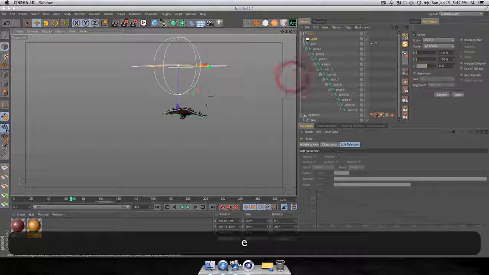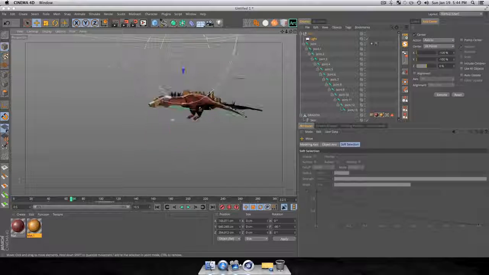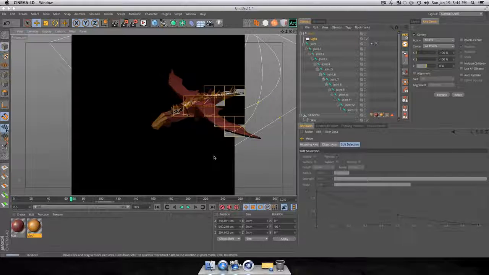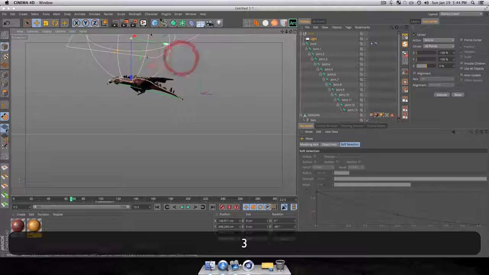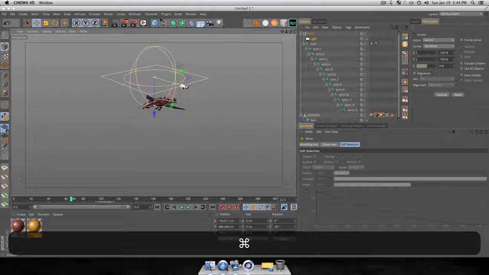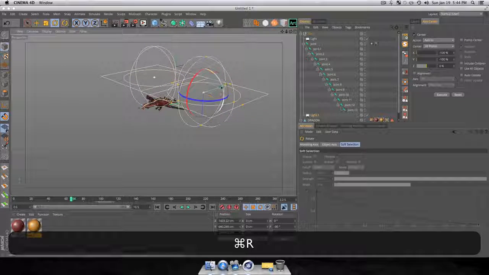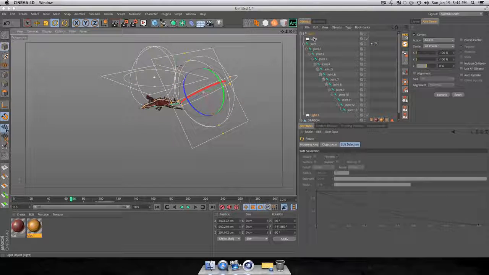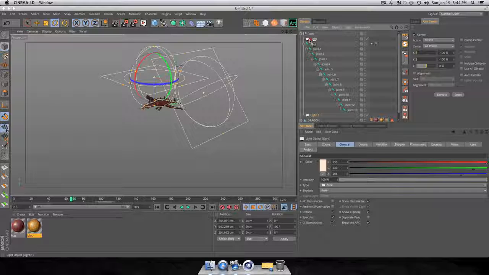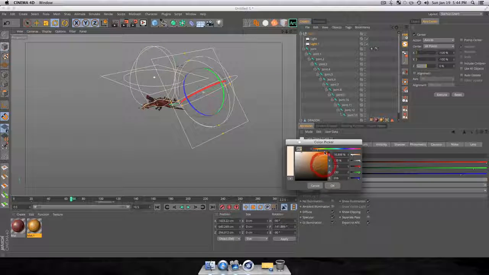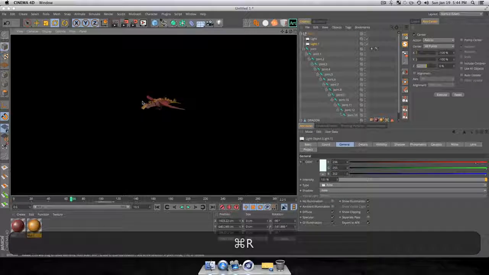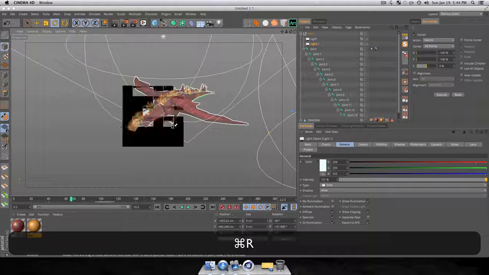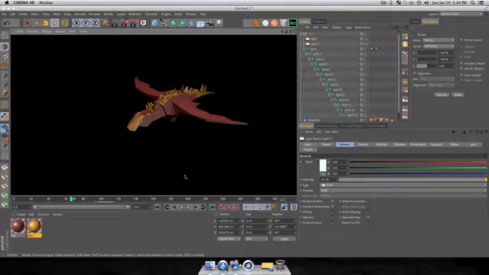Let's see, maybe I can bring my light down a little closer to my dragon, and let's see how he's looking. So he's looking kind of cool, and I could even duplicate my light and tilt it a little bit. Where did my light go? Put it up there. I'll change this color to a very, very white color, and maybe turn my intensity up. Let's check him out. Yeah, so just add some lights, and if they're in the root, they'll move around with him.